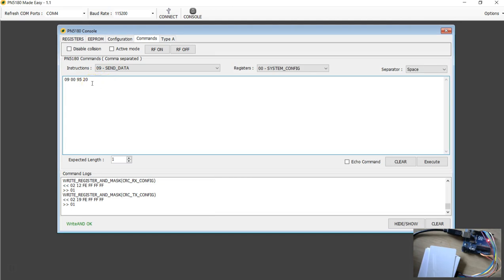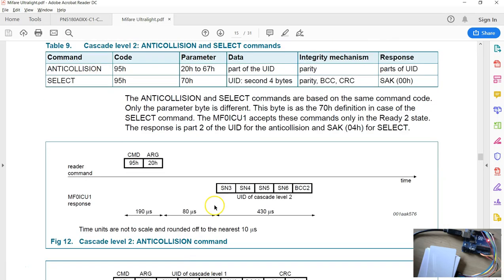If you have to send any command to the tag or a card-specific command, you will end up using the send data command. Now execute. What the document says is this should return the 5 bytes of response. I'm going to show you something interesting. Okay, there is a register inside the PN580 that tells us how many bytes are ready in the buffer.